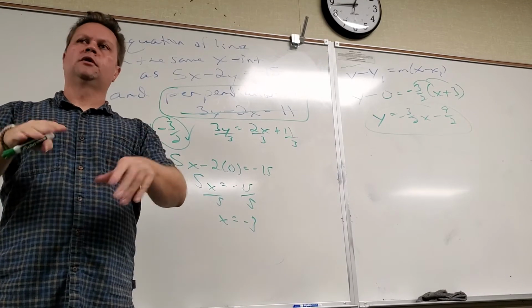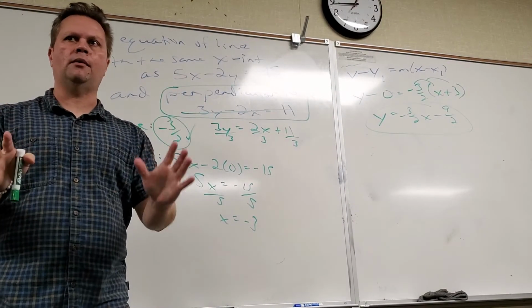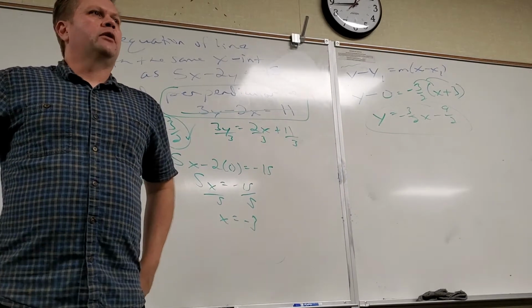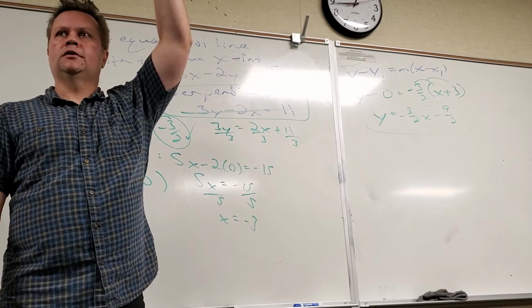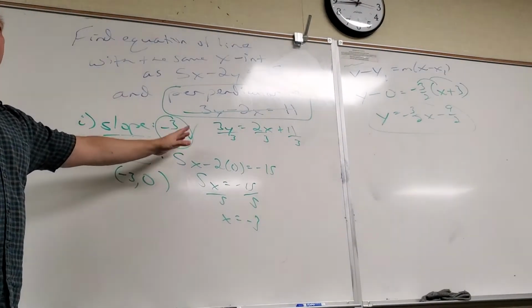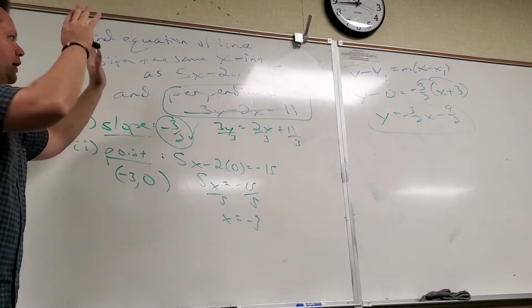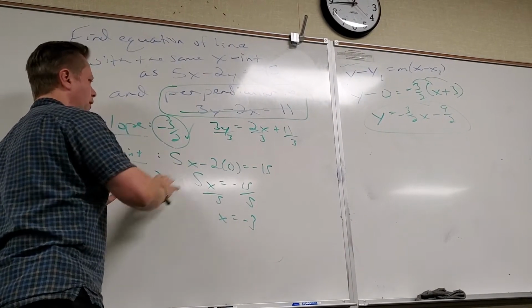All right, I'm gonna stop. That was definitely the hardest example of that kind of problem. But if you break it down, it's hard because there's a lot of steps to it. But if you break it down this way and you focus on one thing at a time, I gotta figure out the slope. What has to do with the slope? This does. Okay, I got the slope. Point, I gotta get a point.